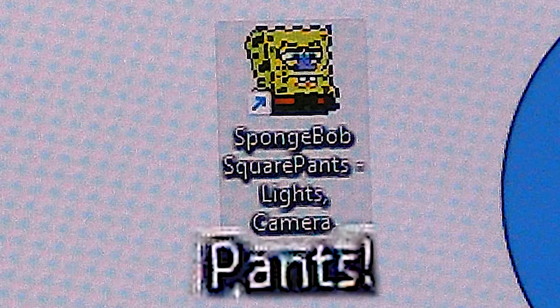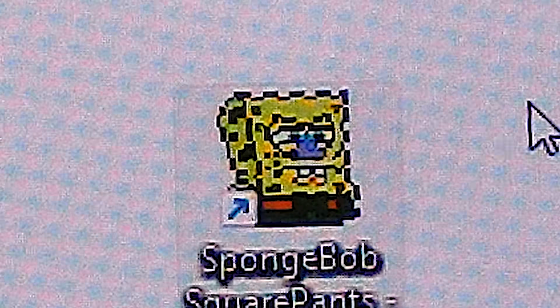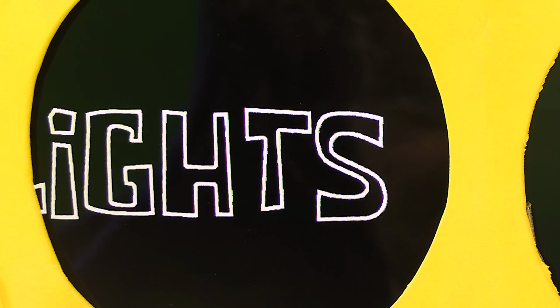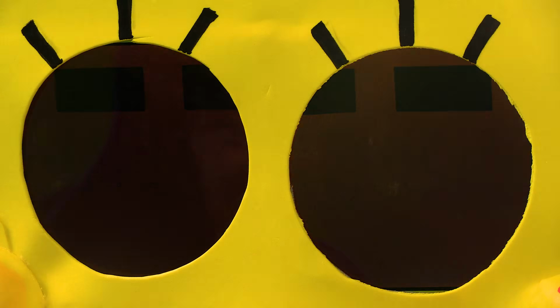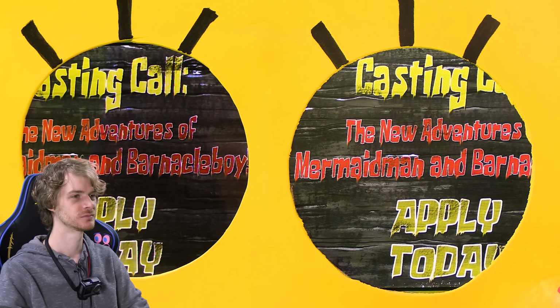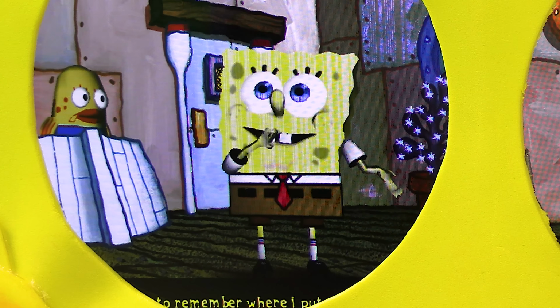Lights, camera, pants. Me when heartburn kicks in at 2 a.m. Lights, camera, ants. I relate a lot to SpongeBob in this game so far. First in line, first in line, first in line. More by the second. What are those arms? What is that? Now I just have to remember where I put it. Hey! That.